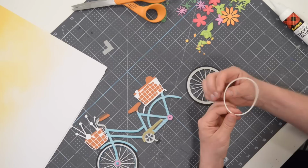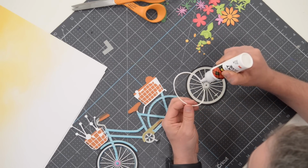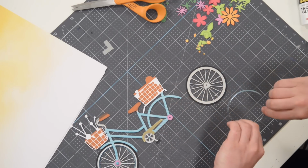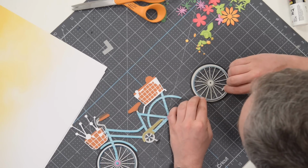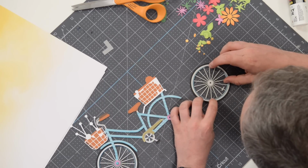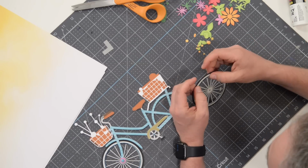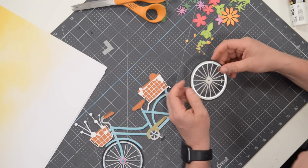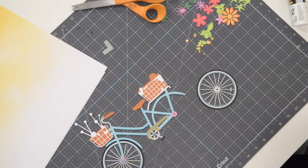Okay, and then finally this little trim piece. Again, nice and easy all the way around. There we go. And just match that up with the inside edge. There we go. Nice and easy. If you are using foil like I am, just be careful that you don't have glue all over your fingers, as once you get it on that foil, it's not very forgiving. Okay, I'll press down from the other side so I don't accidentally blemish it. That looks good.